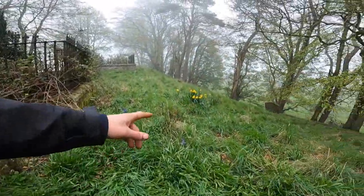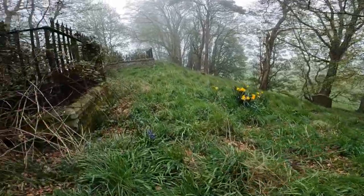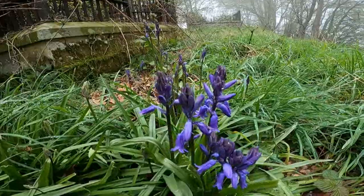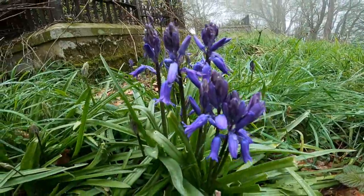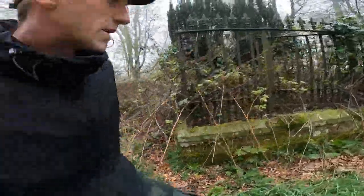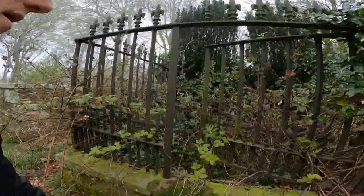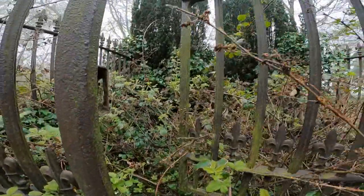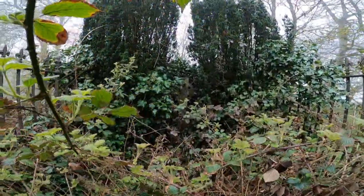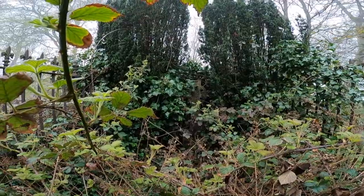And then the daffodils are flowering here. That shows the springtime environment we're dealing with today. And look at that there. Those other purple flowers are out as well. A bit of springtime colour on the channel right there. Yeah, look at this here, there's a proper stone in there, but it's just so overgrown. That one in there's got a Celtic cross.